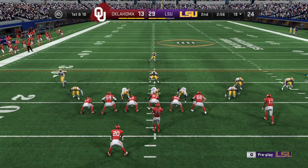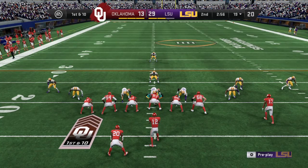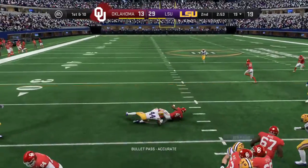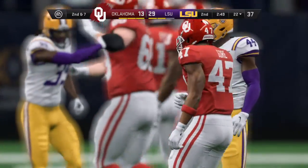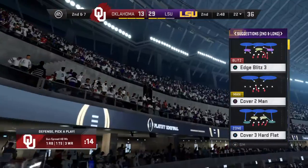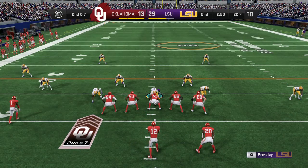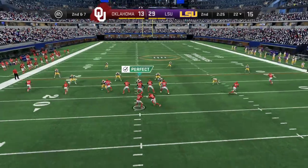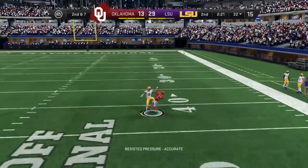The Sooner offense back out, ready for their next possession. And following the interception, just any interception, are you a little bit more cautious when you start that next drive, or no, you just throw that out the window? I think you are. I don't think that there's any way you can run back out there and go, totally didn't affect me. Let's just go ahead and be loose with the football again. You're going to take care of it, but you have to be careful about being too cautious because now you can't run any offense at all. Still want to attack. We'll see how they attack them here.